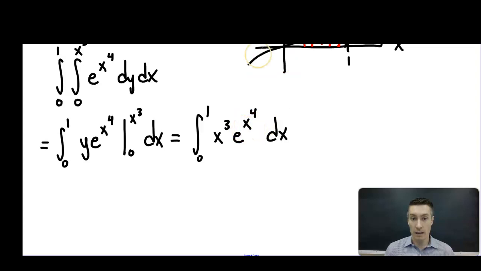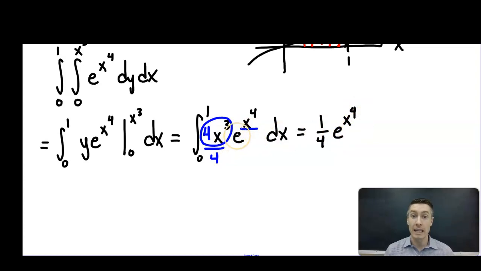So underline x to the fourth, that would be our u in a traditional u substitution. Du would be 4x cubed, so we need a 4, which means we'll also divide by 4. So circle the 4x cubed, that would be your du if you were doing the u substitution out. So this is going to be 1/4 e to the x to the fourth, right?